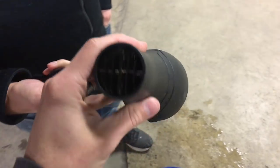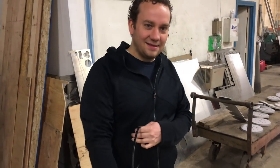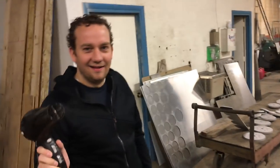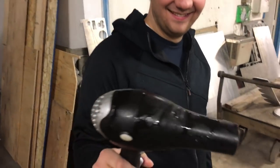Okay, and just to prove that there are no shenanigans going on here, this is a real hairdryer, okay? We're going to get comments asking if it's real. Oh yeah, that's real. I licked the hairdryer and the steam. Confirmed.